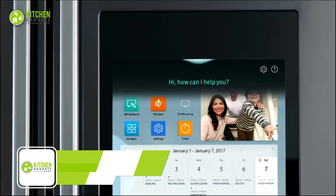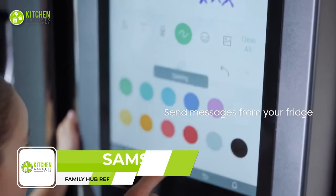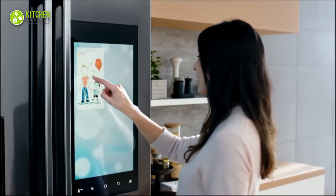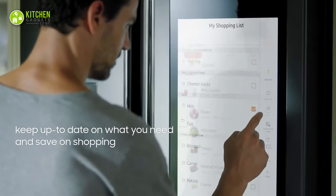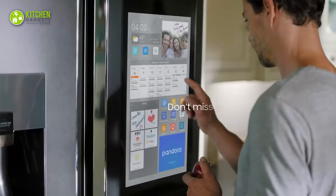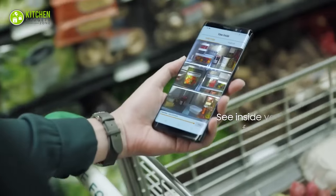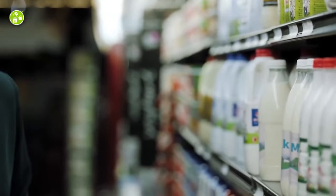The Samsung four-door refrigerator proves that it's possible to get the latest and greatest all at once. Stay connected to the home with its built-in Alexa. With a large touch screen on one of the doors, it's a cinch to leave messages, jot down grocery lists, display photos, or even stream favorite music — no more clumsy sticky pads on the fridge door. Another innovative feature is its internal camera that can be accessed through your phone while shopping, helping you check if more oranges are needed or if there's no milk. So helpful and smart!